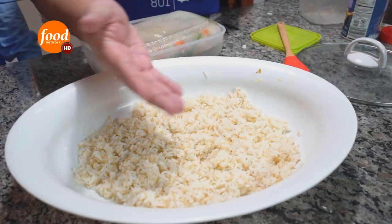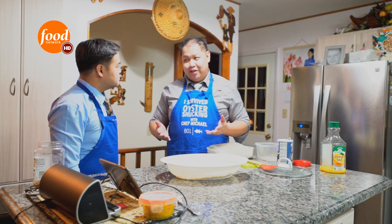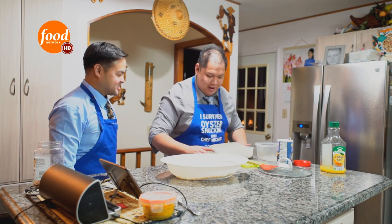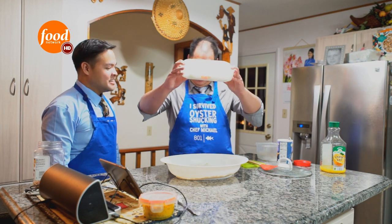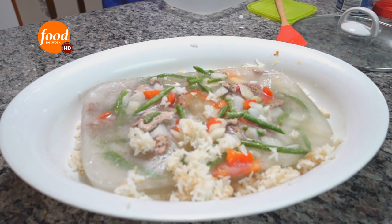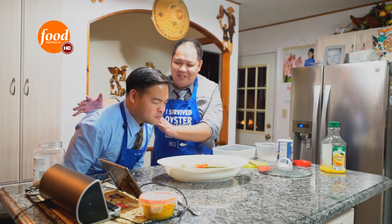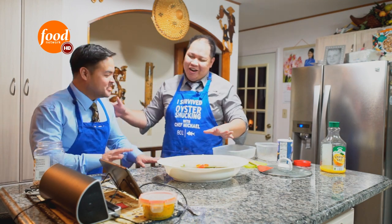So here we've got the bed of rice — very important. And now we just put everything together. The reveal. Are you ready, Steve? Let's go for it. Here we go. Oh, fantastic! Doesn't that look delicious? Oh my goodness, that is so appetizing. Not too close — you don't want to get frostbite.